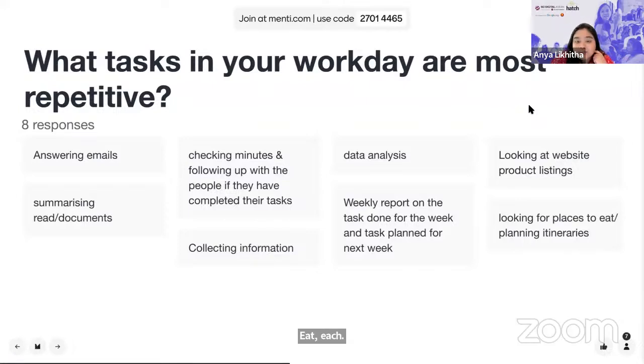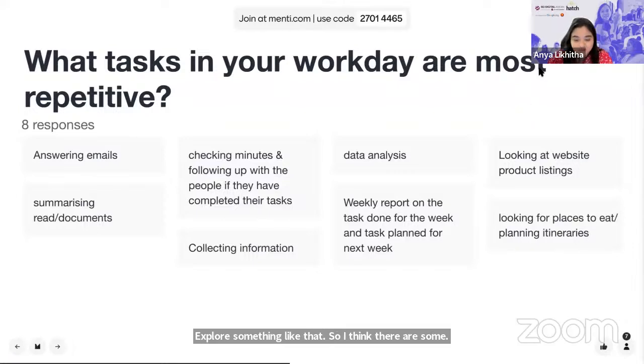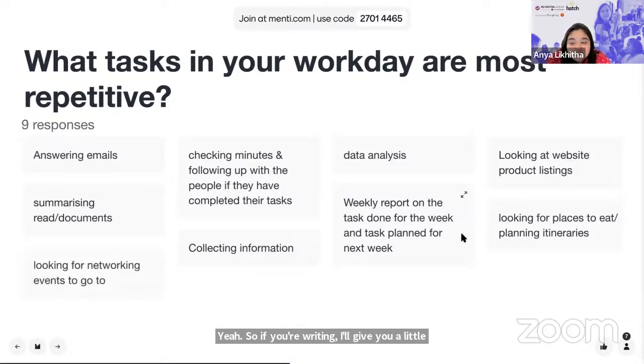So I think there are some custom ways to do this. Yeah, so if you're writing, I'll give you a little moment more. Please do share. But as you can see, there are some parts of this that are repetitive, and looking for networking events to go. That's cool.